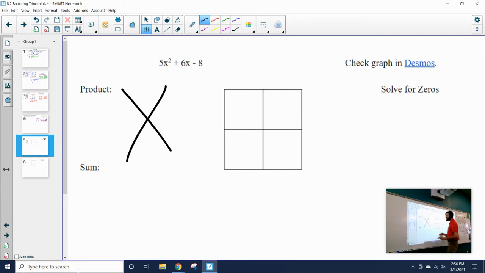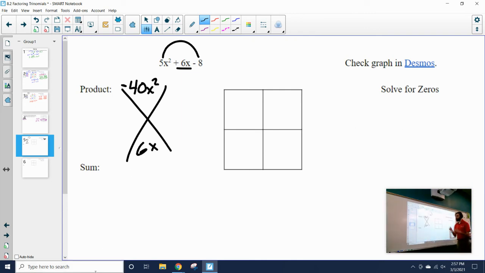I'm going to start off using the same exact method with my box and diamond. I'm going to take my first number times my last number. This is where it kind of changes, because typically I was just doing like negative 8x squared, but now I have to think negative 8 times 5x squared. That's going to give me negative 40x squared in the top of my fraction. My bottom is still going to be the same, 6x.